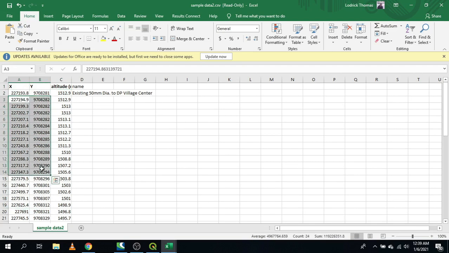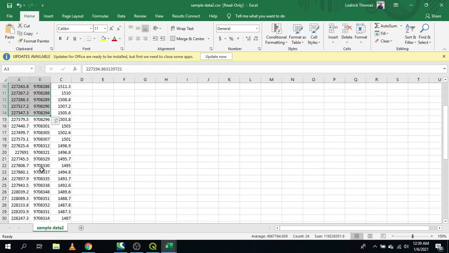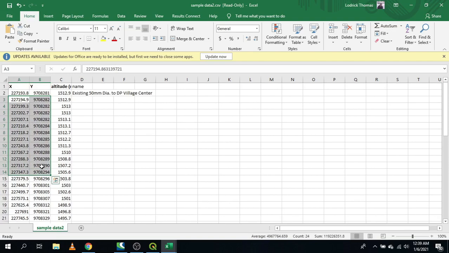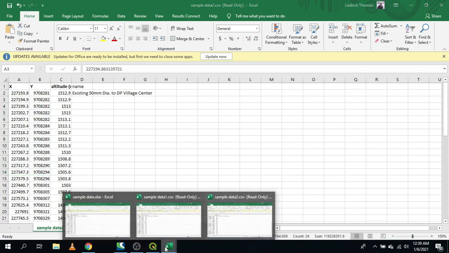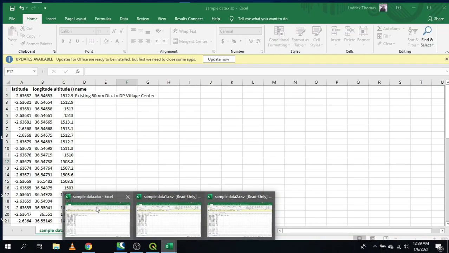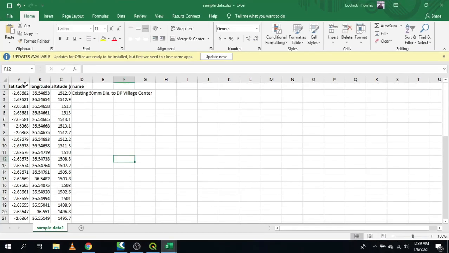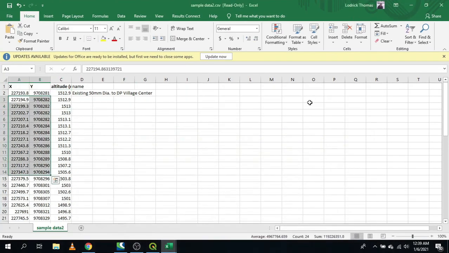So that being said, that is a very simple and effective way to convert latitude and longitude. So up to here, I have my latitude and longitude data, and at the same time I have the same data converted into X and Y, or into Northings and Eastings. From this point I can even go further and find distance and all. That's it. I would like to say thanks, and I'll see you in the next one.